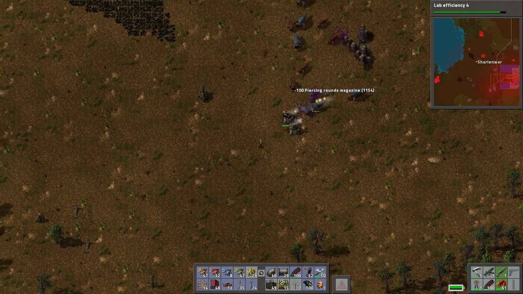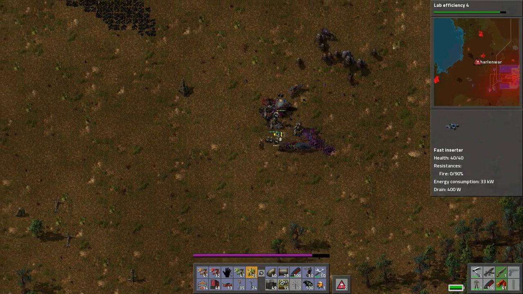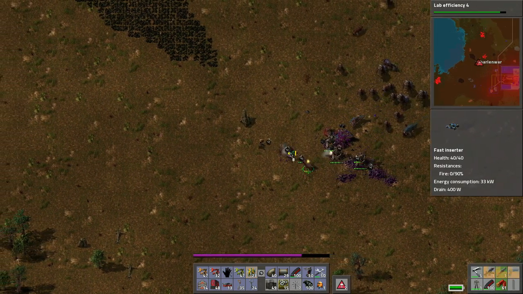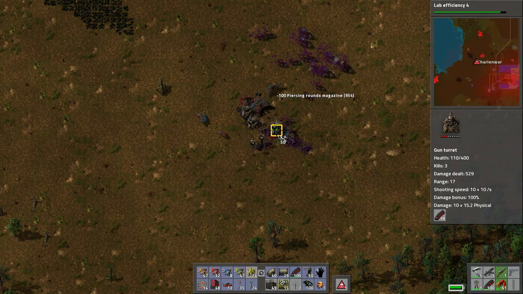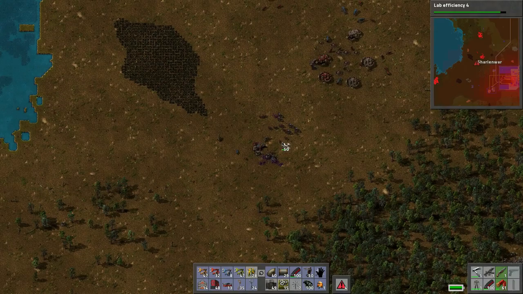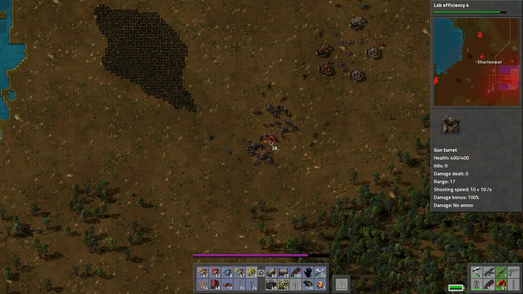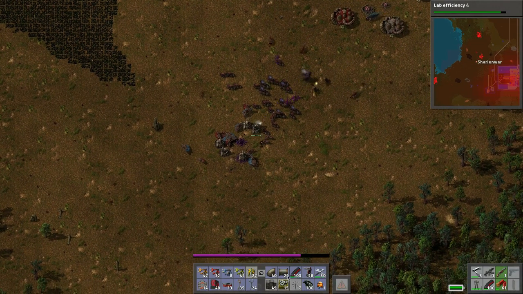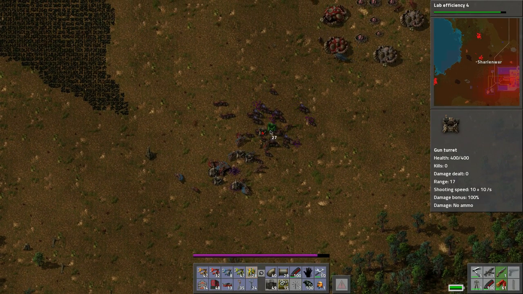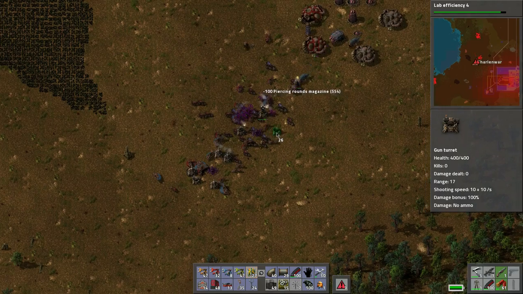So, let's get our defenses going. Woo! Okay, whoa! Woo! Prepare this. Man, that's scary. Okay. Shift 4. Let's start placing them. Shift 3. Perfect. Okay. 4.